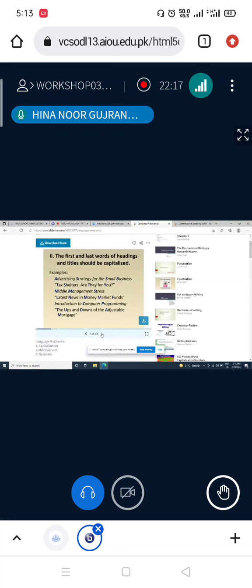Okay, then third rule is the names of the specific persons, places and things they should be capitalized, like Michael Jordan, ठीक है, मेरा नाम हिना नूर है, तो A should be capitalized and Noor should be capitalized. Okay, so a motor trip from Sicily to Rome, sorry, Sicily क्या है? These are the names of the places. Sicily to Rome, there would be an unforgettable vacation. The Eiffel Tower in France, the most famous landmark. The names of the specific persons, places and things they should be capitalized.